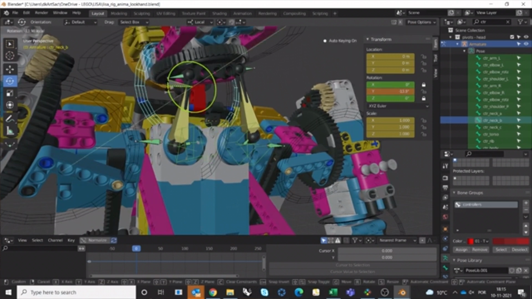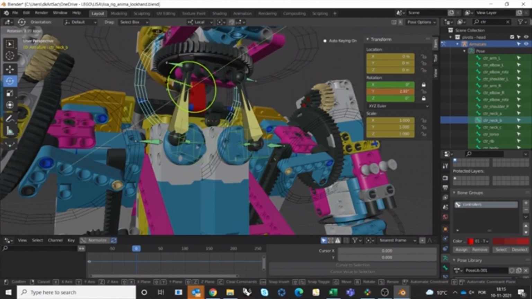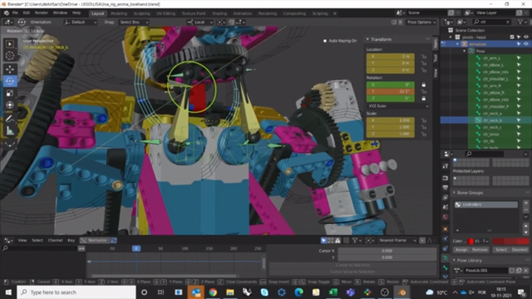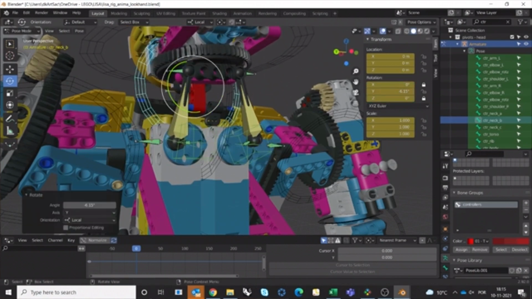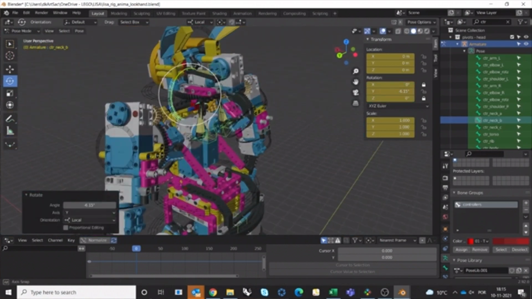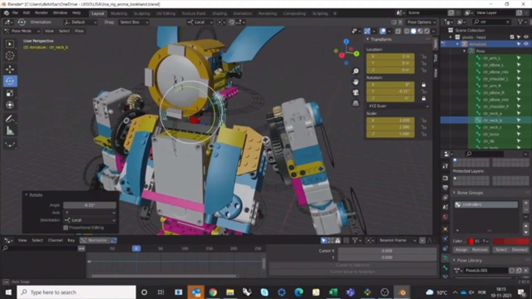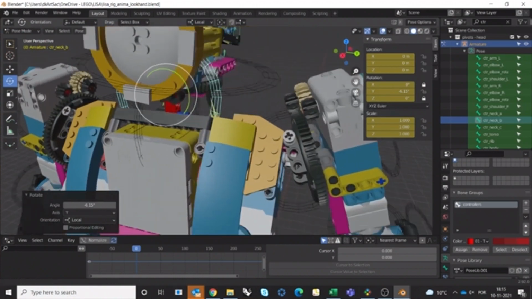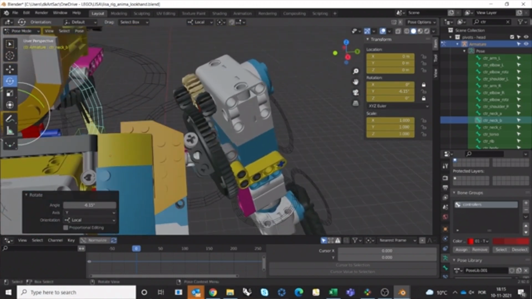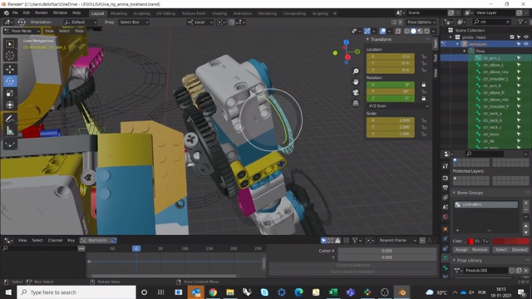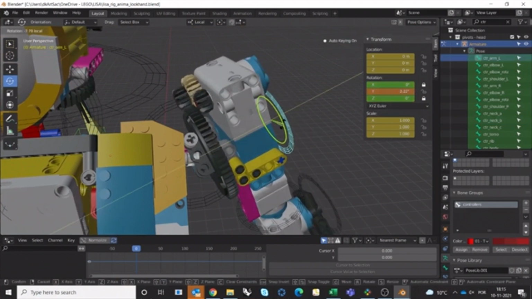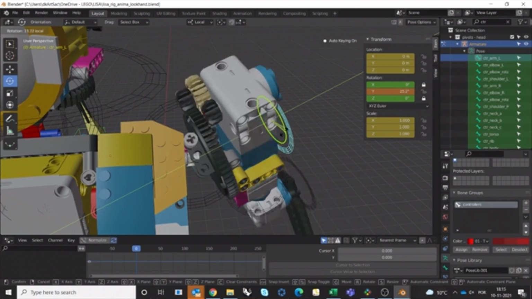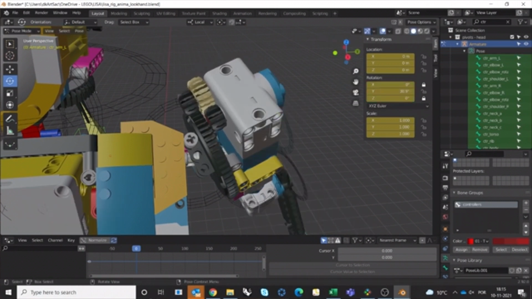So one motor needs to go up and the other one needs to go down. When I'm moving the shoulder I have gears here, and I also need to calculate the ratio between the gears. Everything is about the relation between elements.